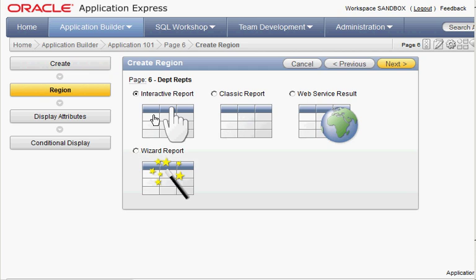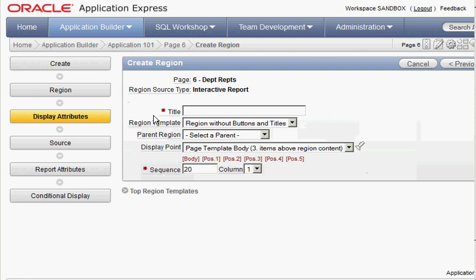Interactive report is just like a classic report, but it has so many really cool features. And what we're going to see is we have the ability to let the users set up the information the way they want to on the report. Take the burden of programming responsibility off you, the developer, give it to the end users. Let them set up the report the way they want to see it exactly. They can save the report in their format, and every time they log in and run the web page, they see the report in their format. Again, lets them customize. It takes all the work off you as a developer.